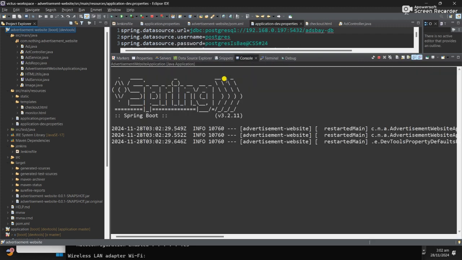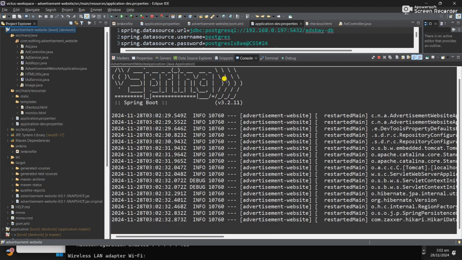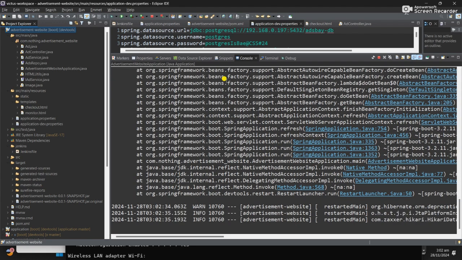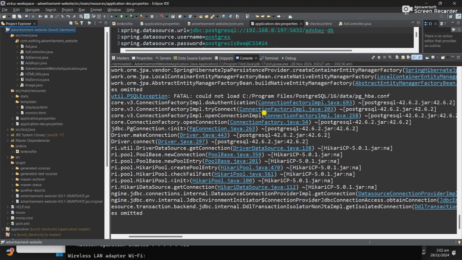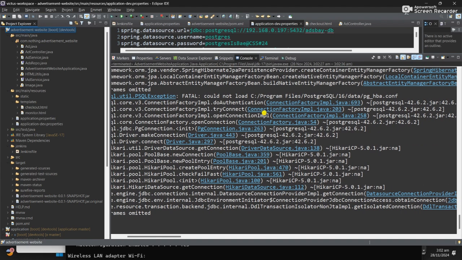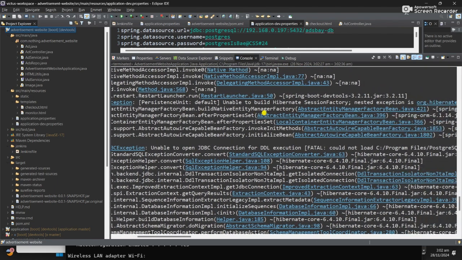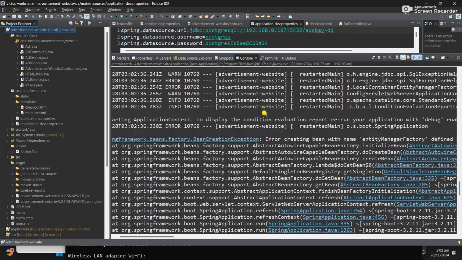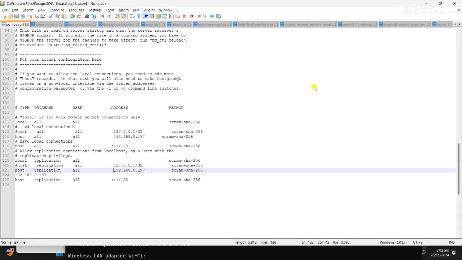Alright, so we are starting our application once again. The database connection that we're having issues with. It could not load this file. Okay, let's close the file. Try to show the file.